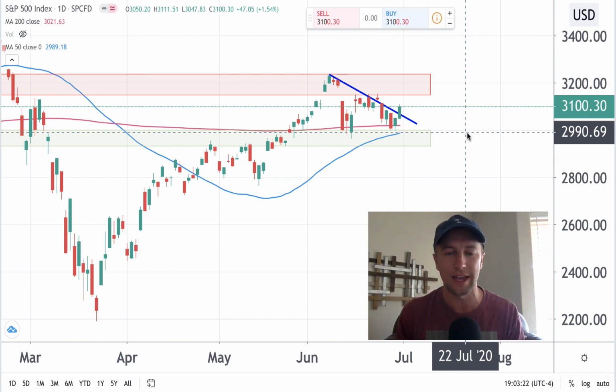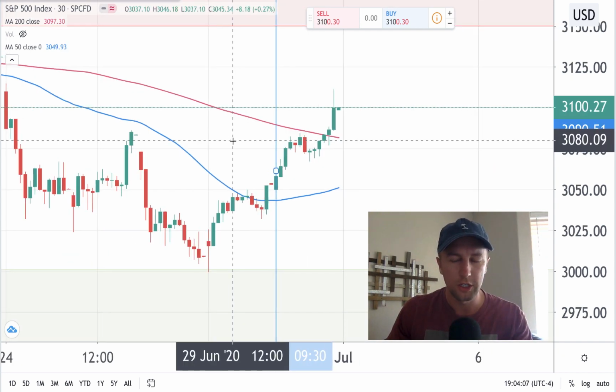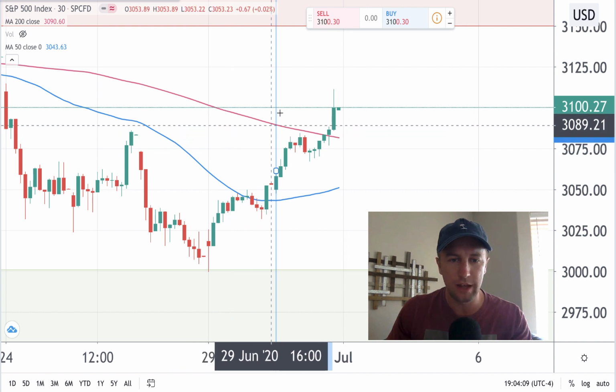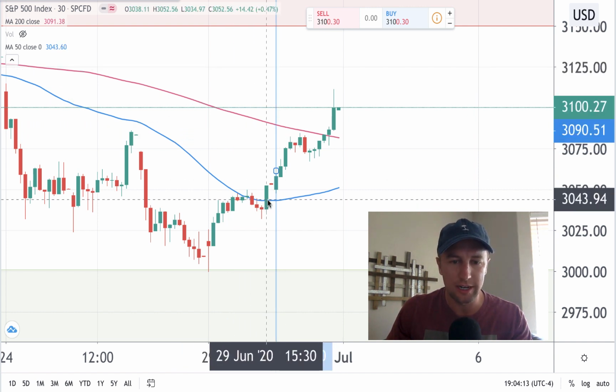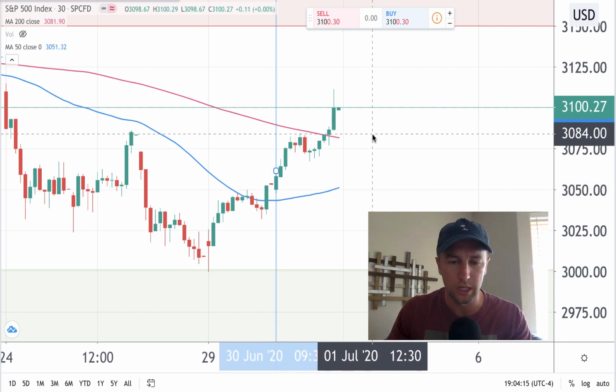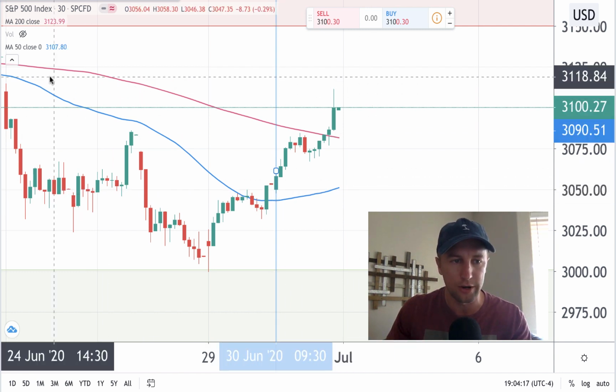Let's hop into the 30-minute time frame to get a good sense as to where the price action might head into tomorrow and map out some support and resistance for that trade intraday. All right, so we're here at the 30-minute time frame. This blue vertical line is where the day starts, and from this point on was the trading day today.